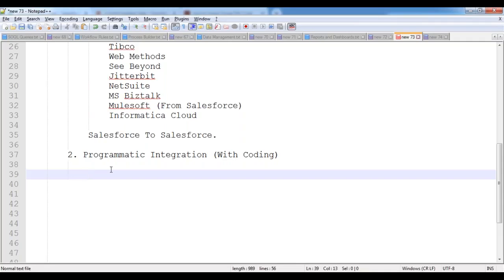Recently, sometime before, we had two tools for reporting purposes, Tableau and QlikView. Almost one year back, these two tools were very popular in the market. Those were new tools. But Salesforce has introduced a reporting tool called Wave Analytics, purely for reporting purposes. That is also called Einstein Analytics nowadays from Salesforce.